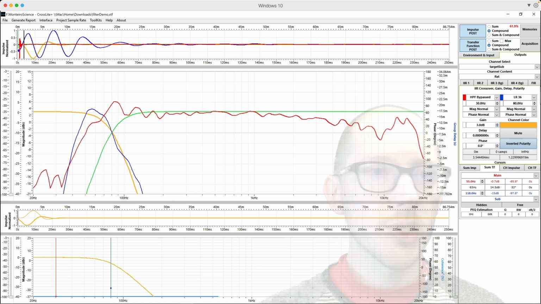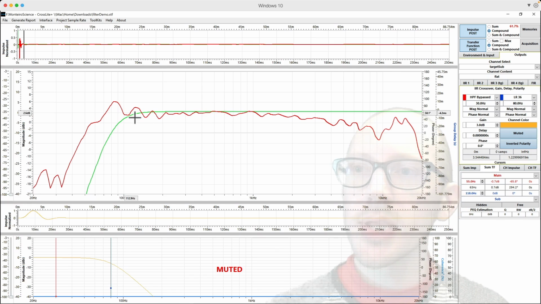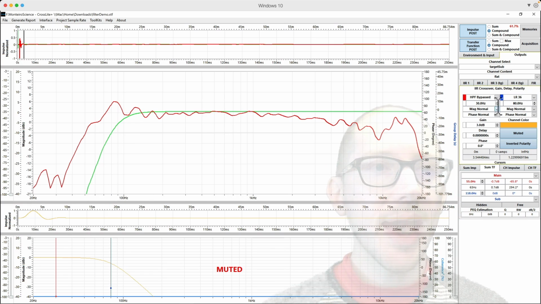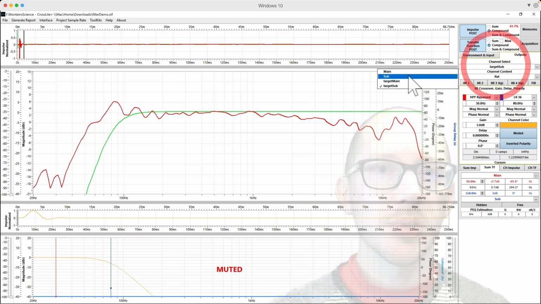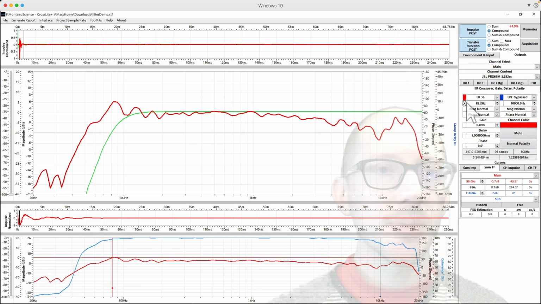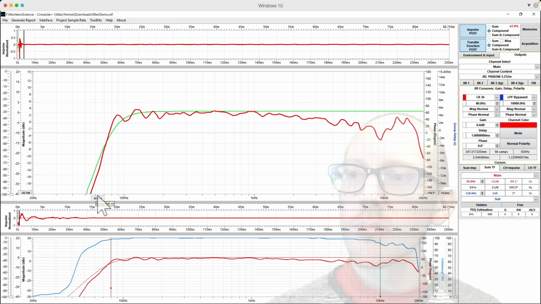So let's start just working on the main speaker. Okay, so I know this is where I want to end up. So what do I need to do? I know this is a 36 dB per octave slope, but if I add a 36 dB per octave filter, is that going to give me the result that I want? Let's try it. So I'll change this to Linkwitz-Riley 36 dB per octave. We know we're heading toward 80 Hertz, so I'll insert that. And this is not what we want. We've gone a little bit too far.